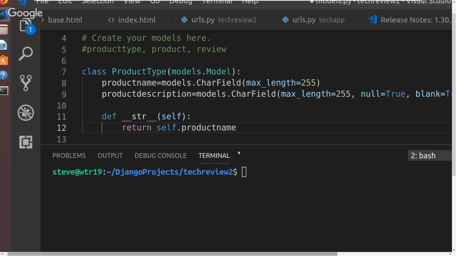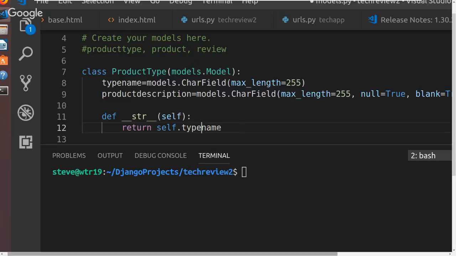This is kind of important because otherwise when you're getting drop-down lists and stuff, it'll just say product type 1, product type 2, product type 3. That's not very useful. If you do this, it'll give you a drop-down list of the names of the products. Although it shouldn't be a product name, this should be a product type name, right? I'm just looking at my thing. You have the self.type name. So let's just call it type name, and then we'll change this to type name.